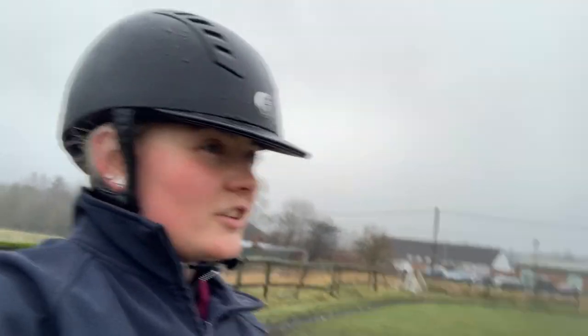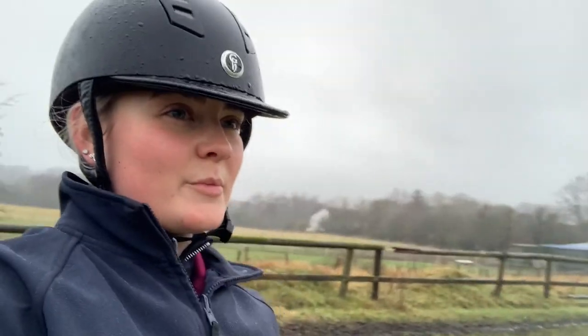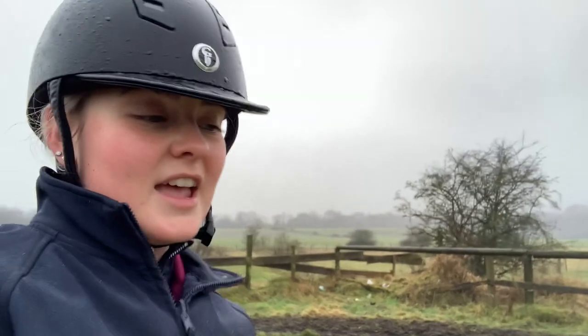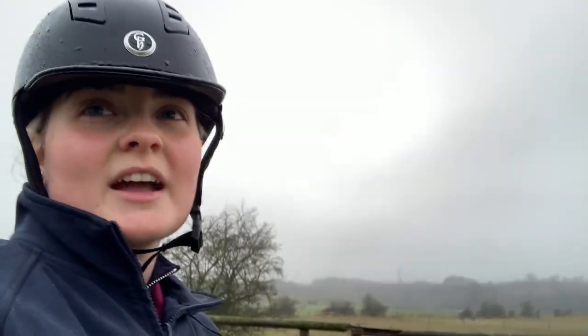So we're just cooling Eva off for about a couple of minutes and then we'll be heading back down because she's miserable. She hates the rain. Anytime I've ridden her in the rain, she's just been mayhem, so not going to force her and just going to take her back down.